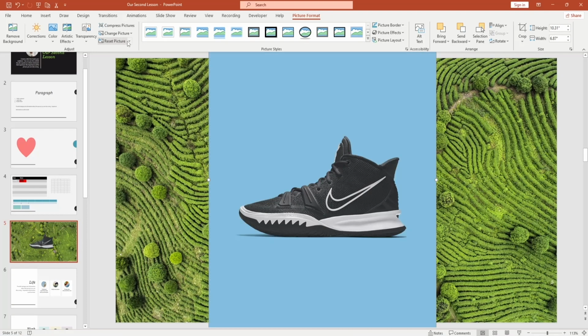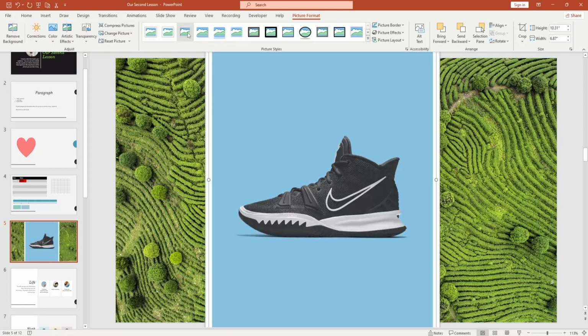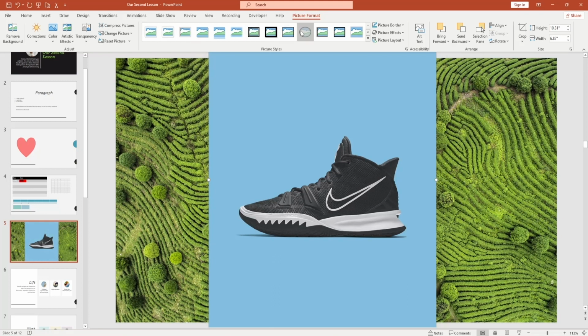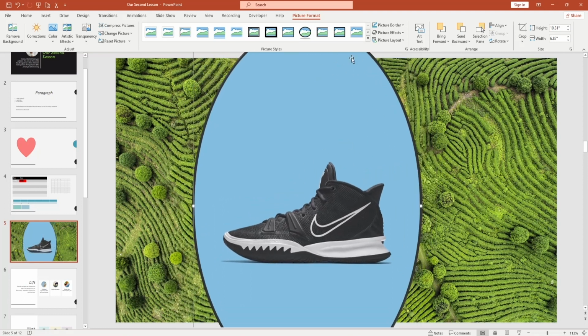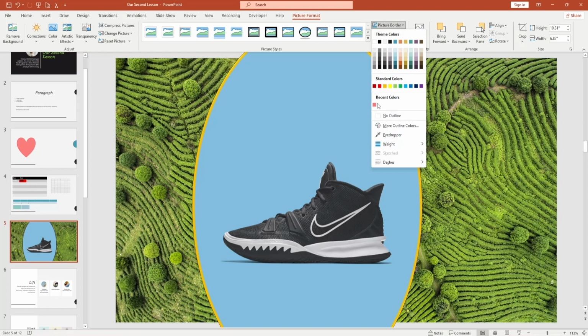After that, we can reset the picture as well and bring it to the original format. Then you have the Picture Styles. You can make the picture in different formats, for example oval, round, and so on. You can change them as you like from here, and then you can change the border color.